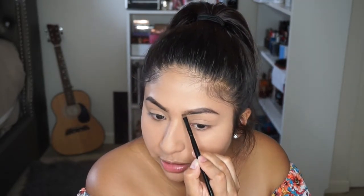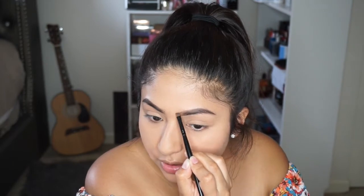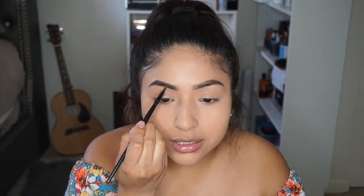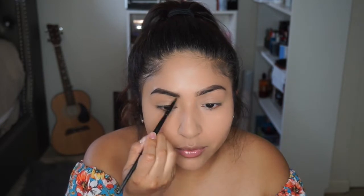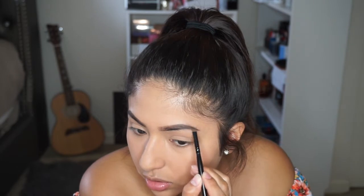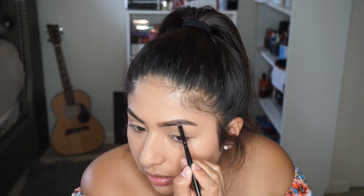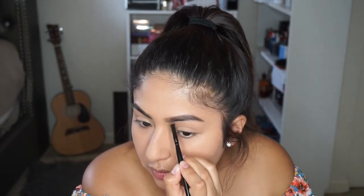What's nice about the Benefit Brow Bars is that they do brow mapping, so before they wax anything, they show you exactly what they're going to take off and how they're going to shape it. So you don't have to worry that they're just going to do whatever they want. They show you exactly what they're going to do, and from there they go according to what you want, of course. Yeah. See how easy that was? It was just so easy for me.